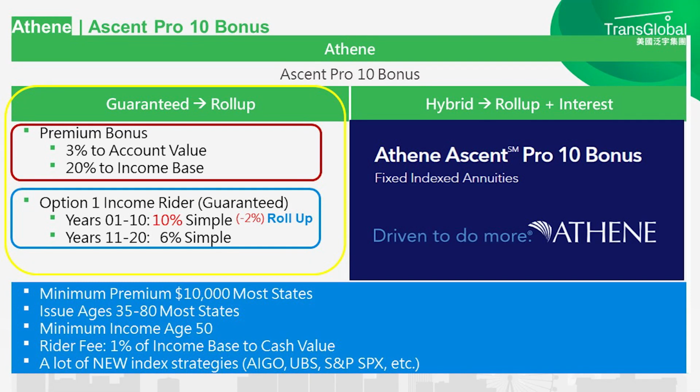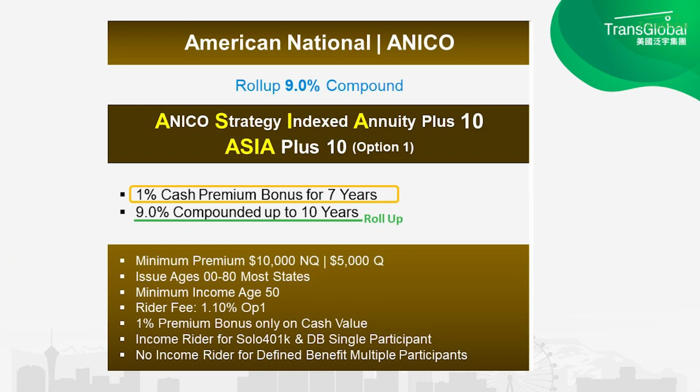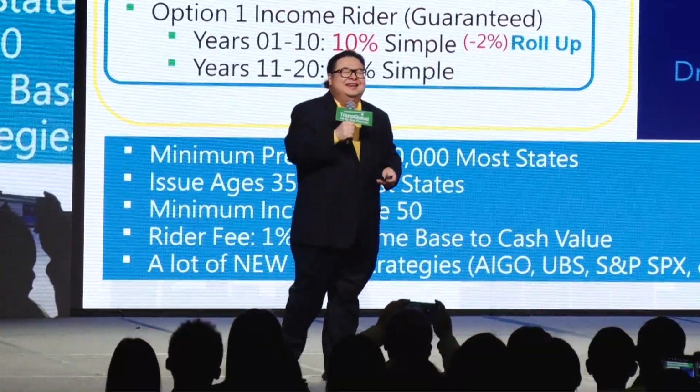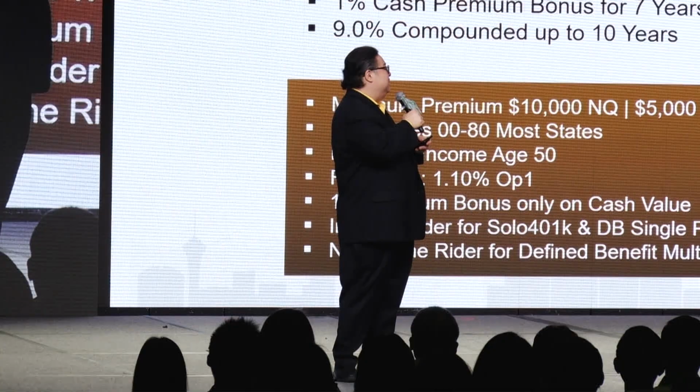And then the third one is, I think, Ascend Pro 10 bonus. It just recently dropped the roll up, but they increased the payout rate. So you might see a little bit of an increase in the income. Okay, and I want to talk about this one. So go back, Richard. For this one, do you recommend or not? I will do the conclusion later. Oh, okay. Okay. So yeah. Otherwise, it's a little confusing for them.